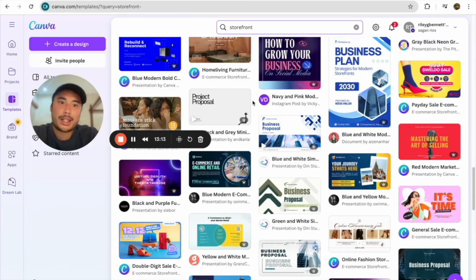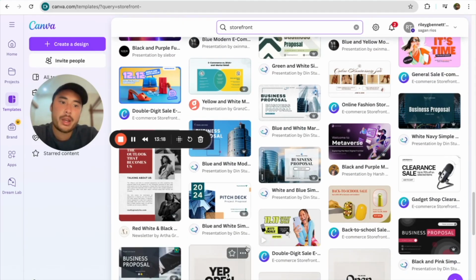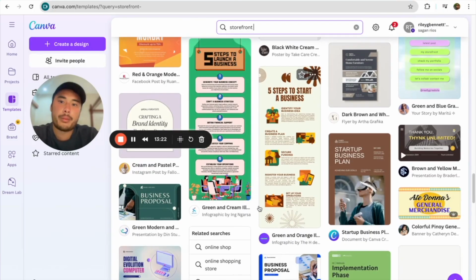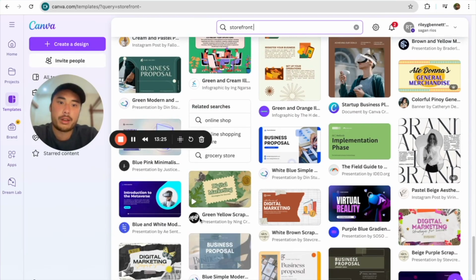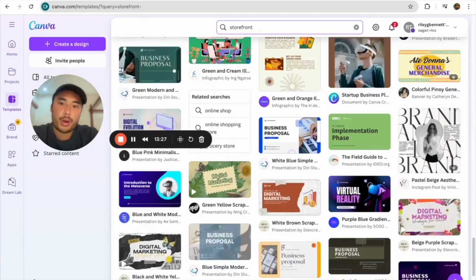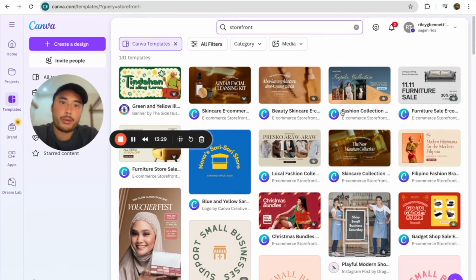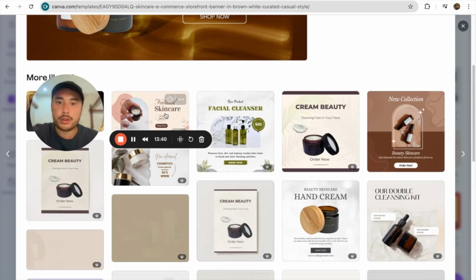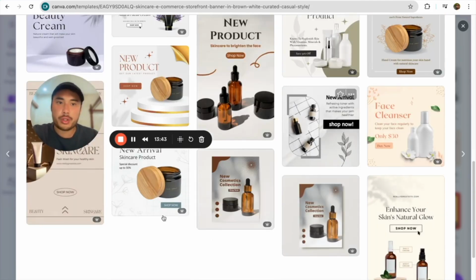Storefront will give you an entire breakdown of the banners, the type of stuff that you would include in your shop. And then you can go ahead, click that, and then you'll be able to edit a shop that just looks just like it. For example, if we wanted to do something like a storefront for Goalie or for a skincare brand, we would click on this. This would give us the initial brand template and banner, and then we could go ahead and customize it. We can do that, or we can go down here and then choose the other product modules.